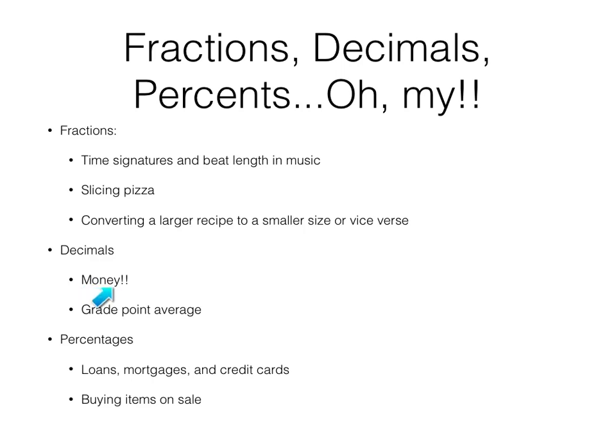Decimals have, of course, money. That's a big use of decimals. Everybody needs money, whether or not they like it. Grade point average, so your grades, when you average them together as a high school student, you'll have a grade point average. And that grade point average will tell prospective colleges, etc., how well you do in school. I mean, that's what it is. It's an average. It's a number. A 4.0 used to be perfect, but now you guys have heavily weighted classes. So that's something that you'll learn more about as you get to high school.